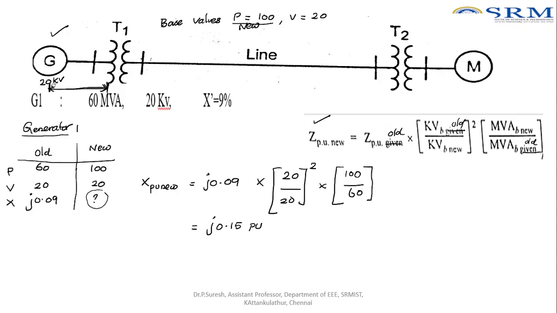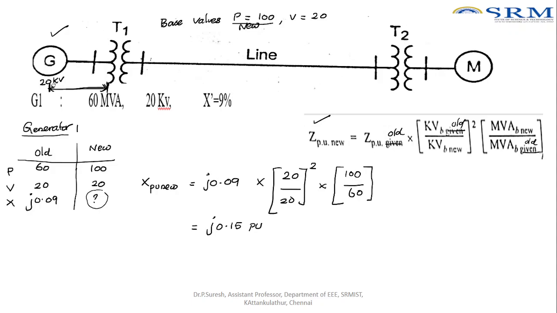Right? But the power is not going to be changed. New power is not going to be changed. So it is common, 100 MVA, it is common for all. The new value of power is common for all the components. But the old value differs. The old value is given in the problem, that is different. Understand? So mind that. So now we completed finding the reactance value for the generator.